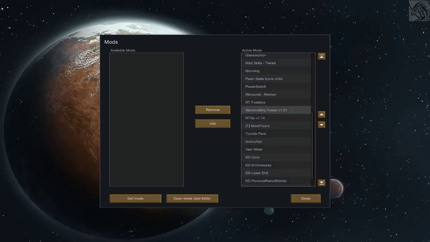Stone cutting tweak. This is good for just generally making stone cutting a little bit... I forget what this does, but it was something nice. I guess we'll see.